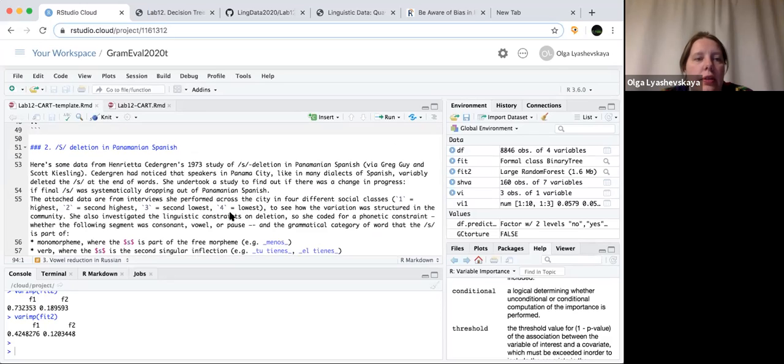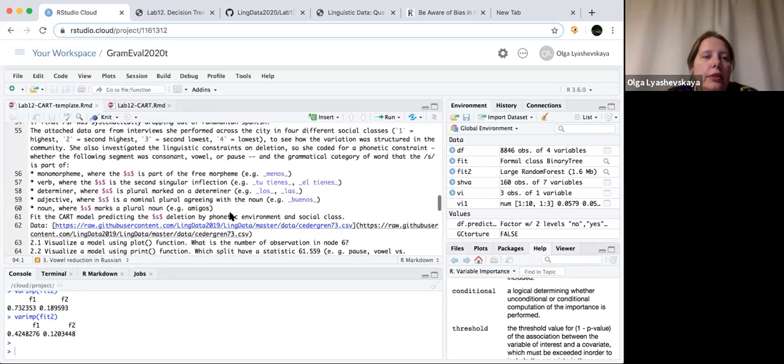The author looked at 5 grammatical classes, whether S is used in some monomorpheme, some very free morpheme, in a verb, determiner, adjective, noun, and so forth.